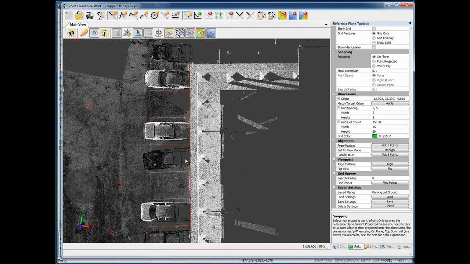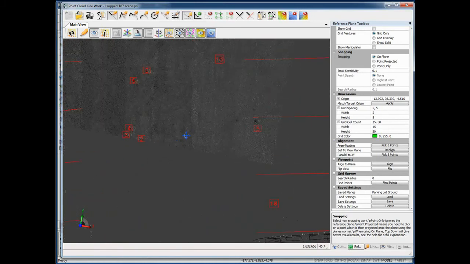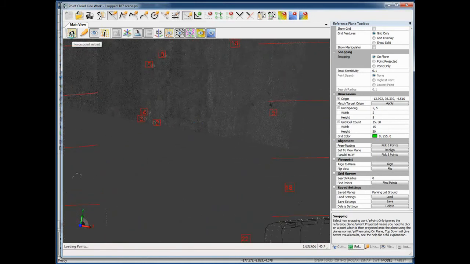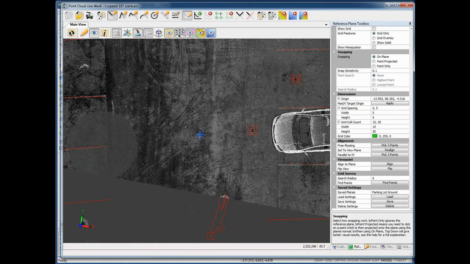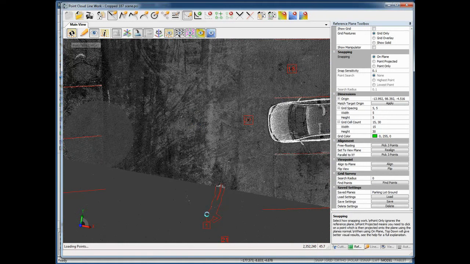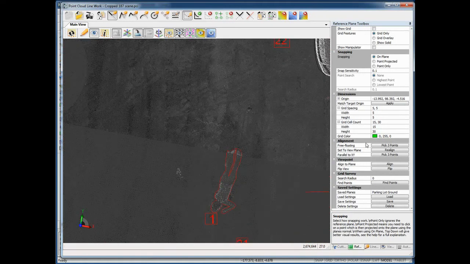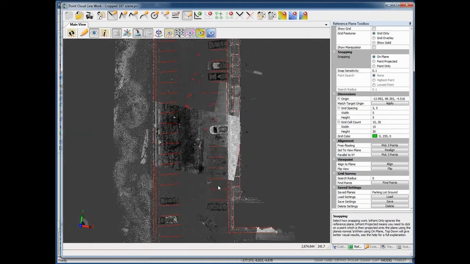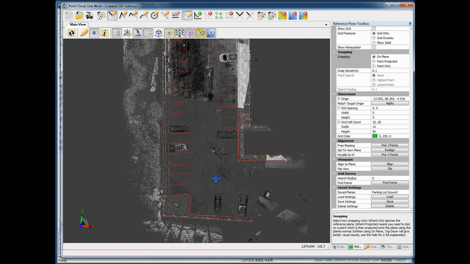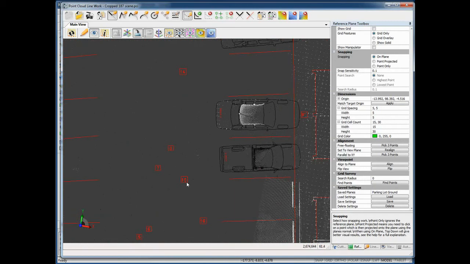Once I'm done, I can switch my line work back to a color that looks good when I get ready to print it. Here's the evidence markers placed in the location where they were on the PointCloud, and again, the outline of the body. So drawing within the PointCloud is as basic as identifying what it is that you want and tracing over it, inspecting the work on the CAD screen, making any modifications or adjustments to the drawing, and then saving your work.